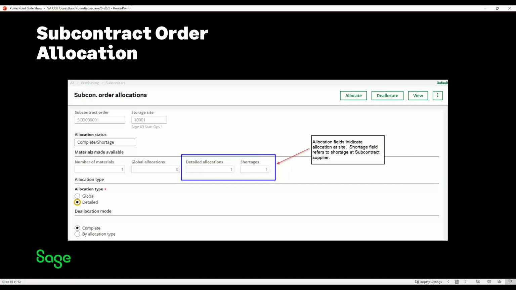So this is stating that we've got one unit of the number of materials allocated at our site, and the subcontract supplier has 0 units on site, so therefore they have a shortage of 1. And as we go back and we think about the locations, X3 is looking at that location we assigned to the subcontract supplier to have that stock visibility.